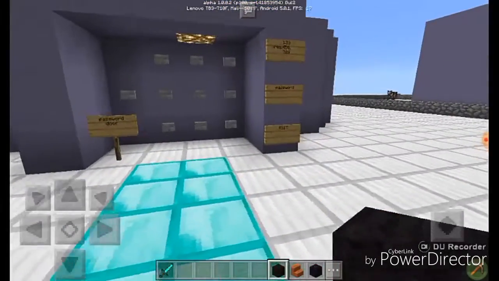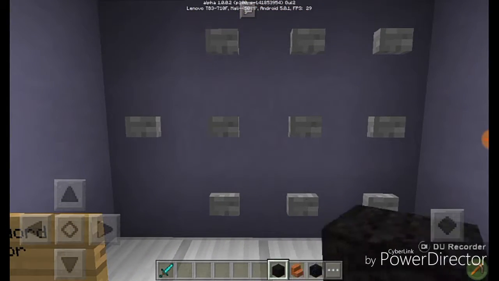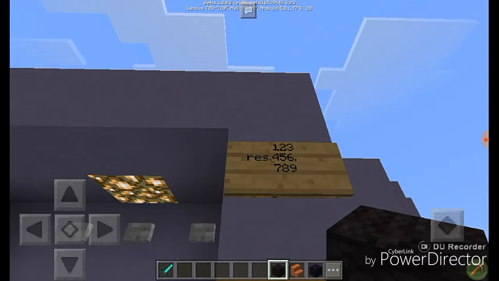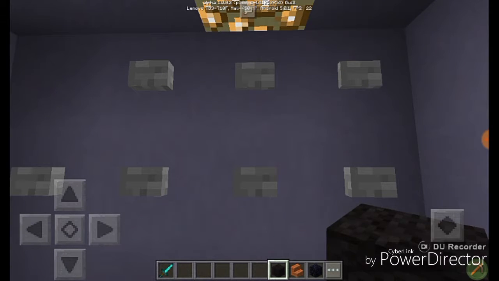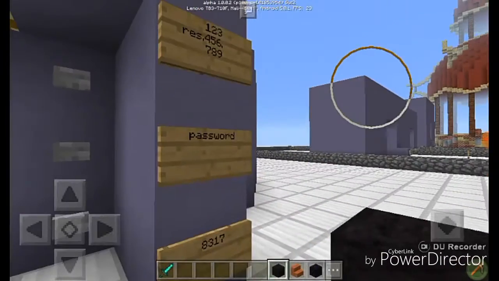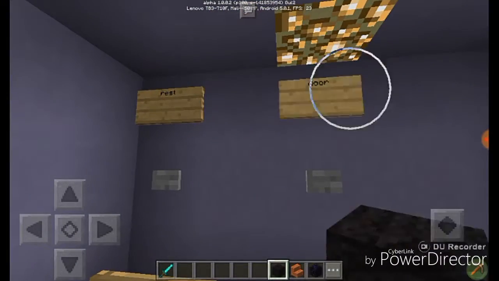1, 2, 3, 4, 5, 6, 7, 8, 3, 1, 7. Huh? 8, 3, 1, 7. What? 8, 3, 1, 7. Rest 4, 5, 6. 1, 2, 3, 4, 5, 6, 7, 8, 9. Then press reset.